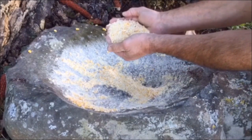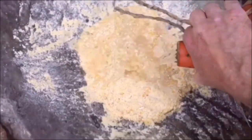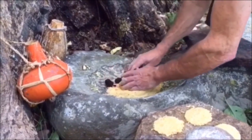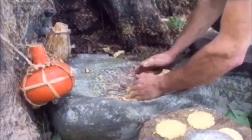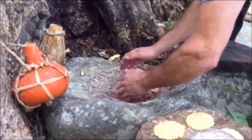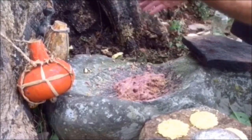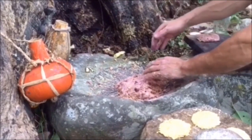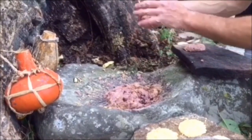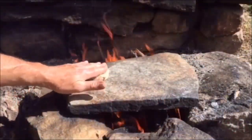Now, as far as predicting the age of this, corn has been growing in this area for 800 or 900 years. It came up from the southwest, which ultimately got its start in Mexico. The amount of wear indicates that it probably had about 500 years of wear. You have to remember that the Native Americans were gone from this area somewhere around 1660 to 1670. So, consequently, backing up from there, you come up to around 1100 A.D. This is when this might have been created. It's just a guess, but based on the wear, it's an educated guess.